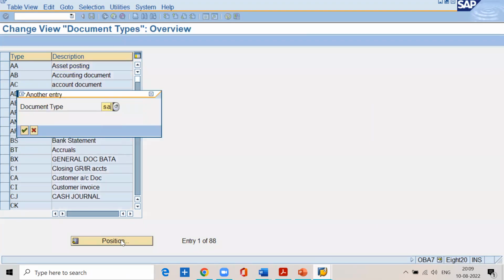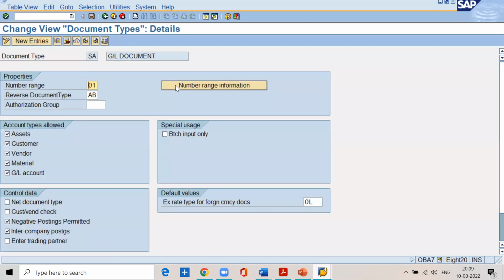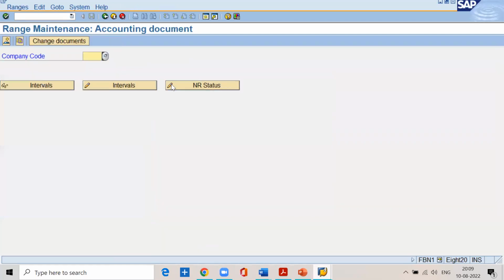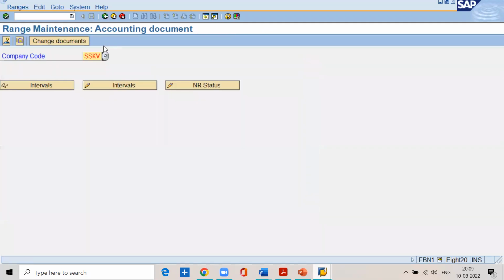But for document type SA, while defining the number ranges, we are giving the company code SSKV, then we are defining the number ranges. Means these number ranges are applicable to your company code only. For another company code, you can use different number ranges.